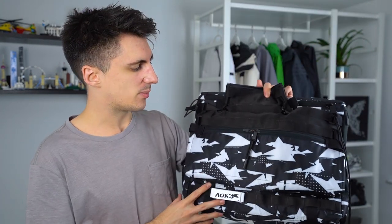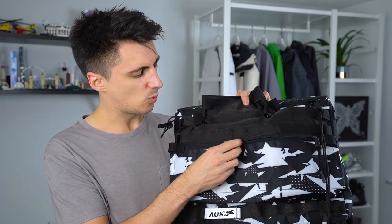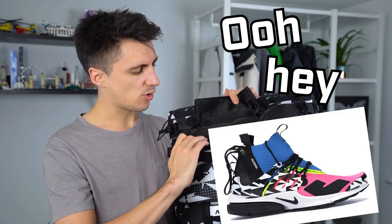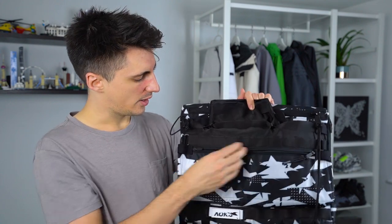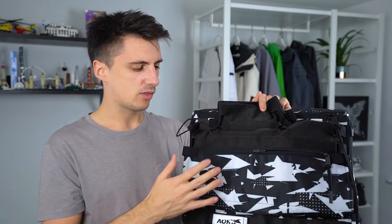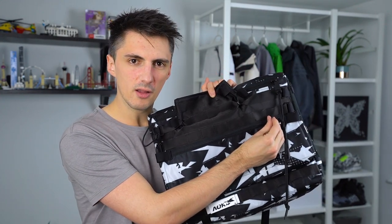On the front there are two extra zip pockets. One has a shock cord so it opens and closes really easily. The other has one of those YKK self-locking zips — the kind you find on Acronym Prestos — which means in one configuration you can't open it at all, and then you switch it to the other side and it opens. This lets you have both pockets fully accessible, one sealed and one easy-access, or both locked away so everything inside is secure.